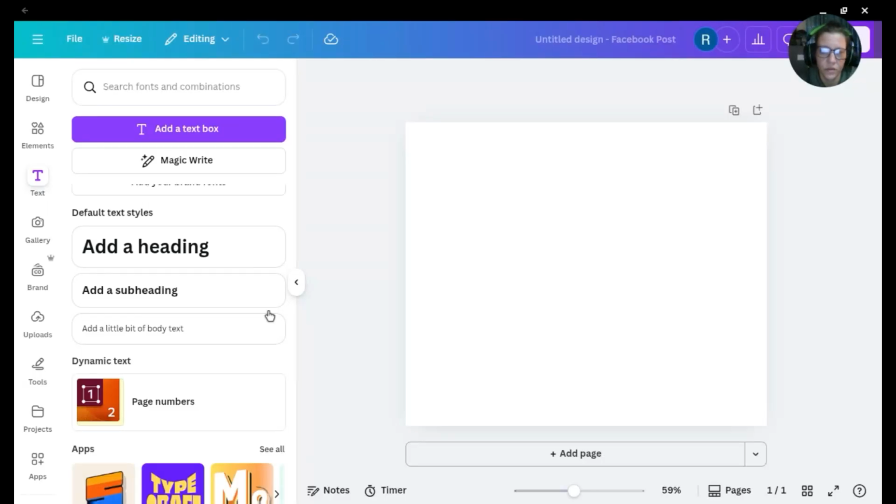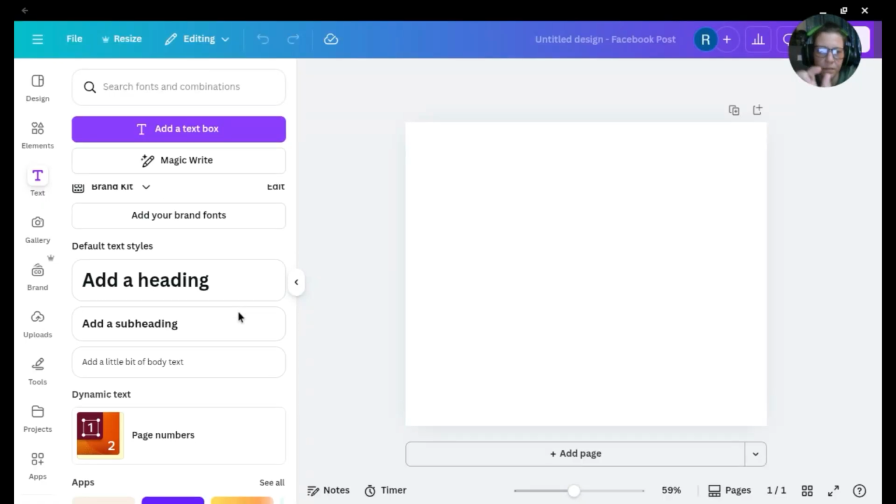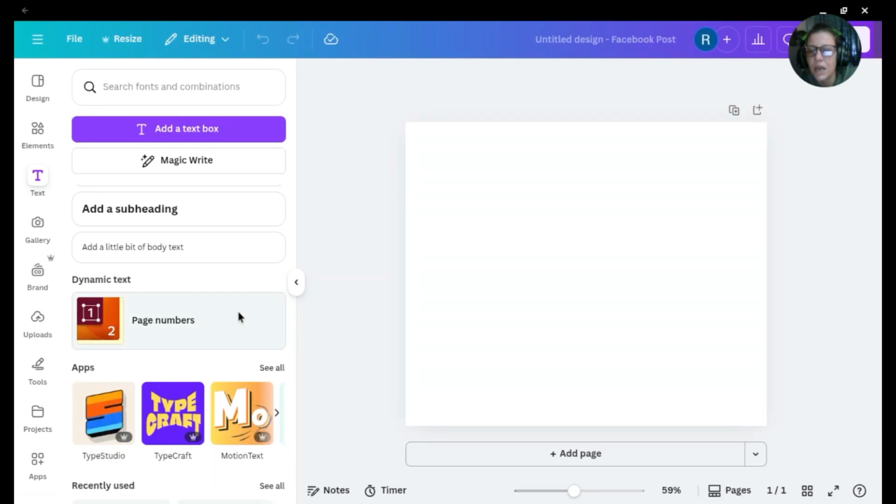And a lot of times I do use this because it'll slap down something in about the right size for me to pick from. It's better than them dropping the little text box and it being this tiny and I need it to be bigger so I can grab it. So I will use that more often than not.